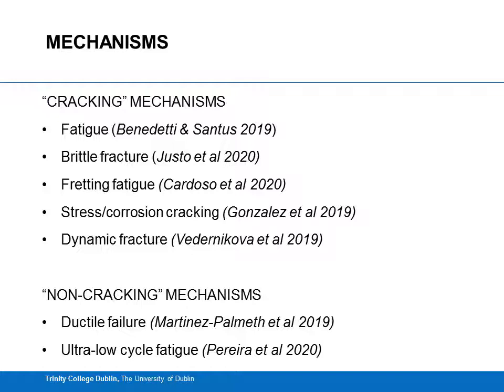And there are also papers on dynamic failures, where the failure process is maybe not different, but the load strain rates are very high. These are kind of, I wouldn't say obvious, but it makes sense that the TCD would be extendable to any cracking type process where you have failure by a crack propagating from a stress concentration. What's perhaps more intriguing is that there are cases where it's not a cracking process, such as ductile failure, either single ductile failures or the types that are associated in very low cycle fatigue, where you have massive amounts of plastic deformation, and critical distance methods are also being used in those cases, and there's a couple of references. So it's very exciting to see what a broad range of different mechanisms can be approached.